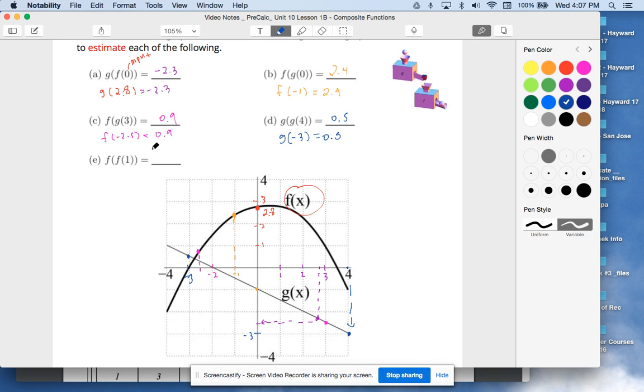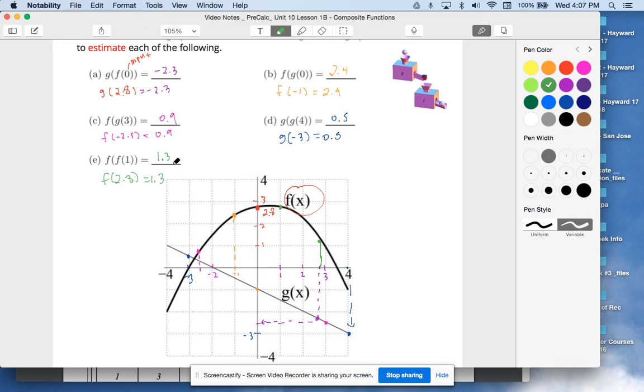Okay. And then same thing for f of 1. So I'll use green. F of 1, so our input is 1. And we go to our f of x function. So that's somewhere right here. So we can say it's 2.8. It's pretty similar. So that's f of 2.8. And then we find 2.8 again. 2.8 is right here, right? But instead of going to our linear function, we go to our quadratic. And so it's a little bit bigger than 1. So we would say 1.3. Okay, so that one's a little bit faster.